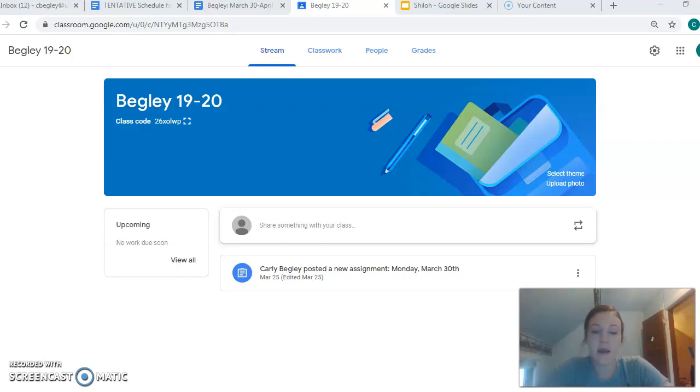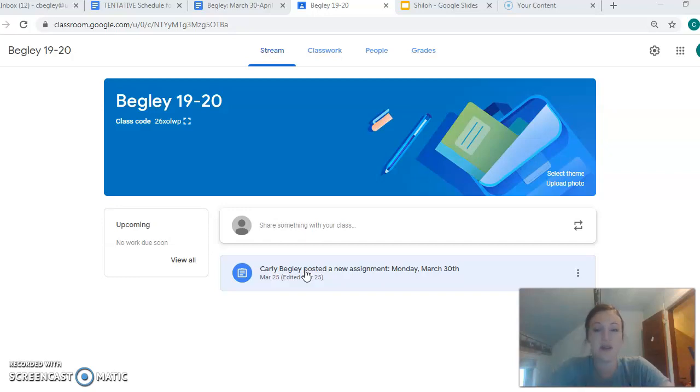So I think mine might look a little bit different than your guys's, but hopefully it looks mostly the same. So this is our class, and then every day you'll have assignments. I plan on posting all of the assignments for the week. That way, if Thursday you're going fishing, you could do your work on Wednesday if you wanted to. I don't care if you guys work ahead or not. Right now I only have one assignment posted, and I'm just going to show you how to do that.